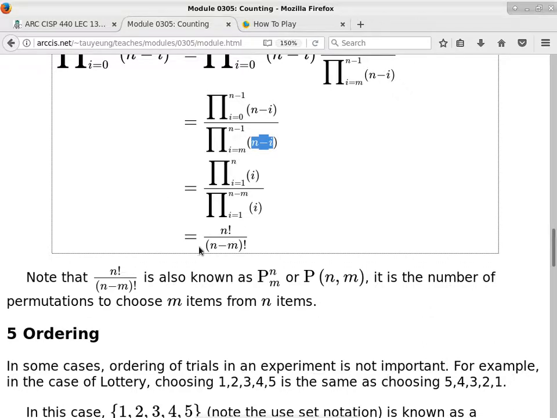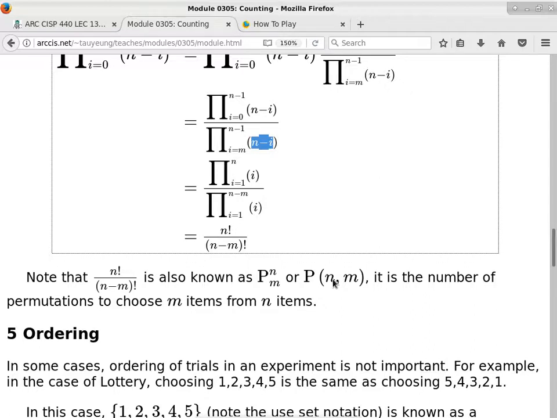So there's a special name for this. It is called permutation. There are two ways to express this particular term, n factorial divided by n minus m, the whole thing factorial. You can use a big P, uppercase P, with n as the superscript, m as the subscript. You can also spell this out as P and then use two parameters, where n is the first, m is the second. N, once again, is referring to the number of items that you can choose from in the first trial of the experiment, and then m is the number of trials in the experiment.